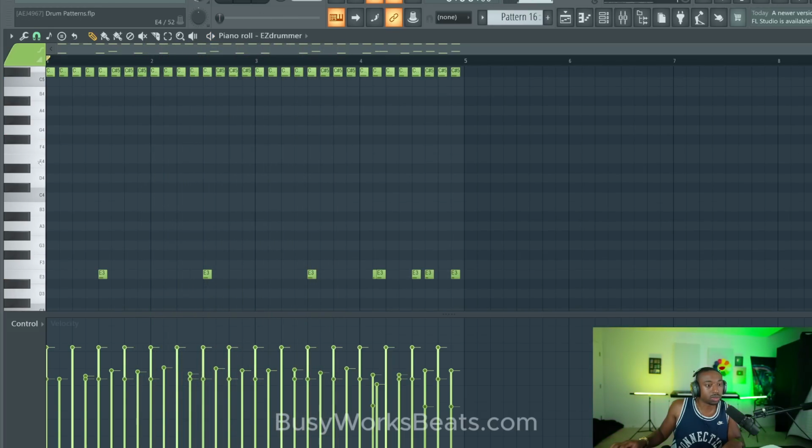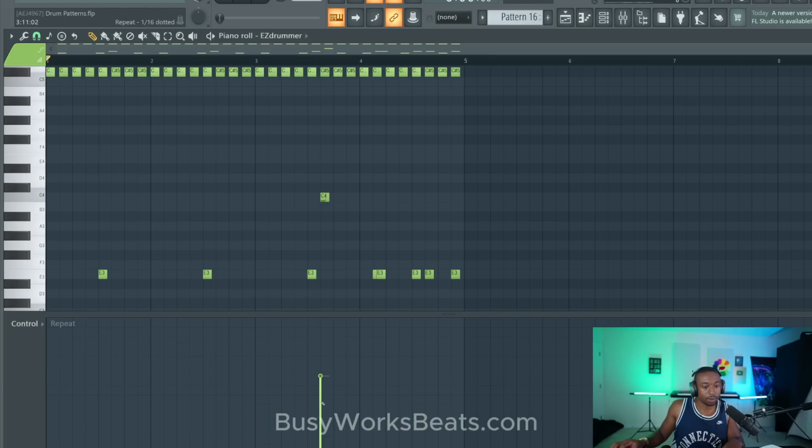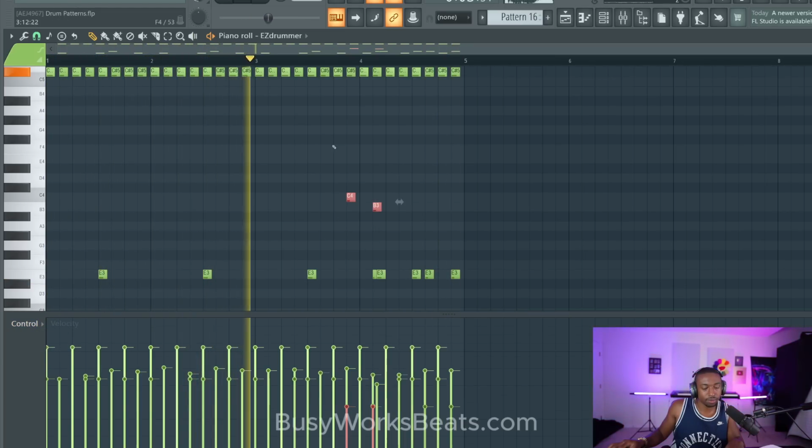So you have high pitched toms, you have lower pitched toms. Okay, so let's start with the higher pitched stuff and then work our way down to lower pitched. And consider this like a snare hit because you still have to hit it with the drumstick. And we're gonna do tresillo, so it's ta, ta, ta, ta, ta, ta. I'll show you guys something in a second. Let's get the timing right here. Turn up the velocity. Okay, so let's do do, do, do.